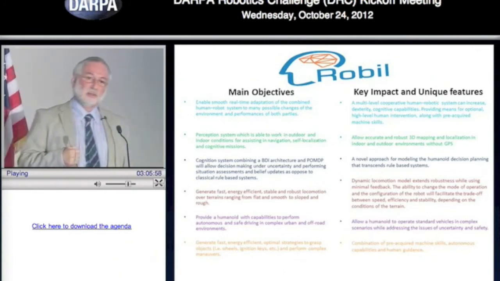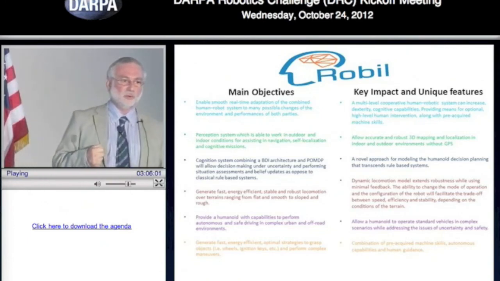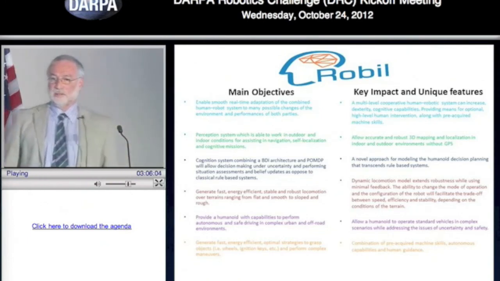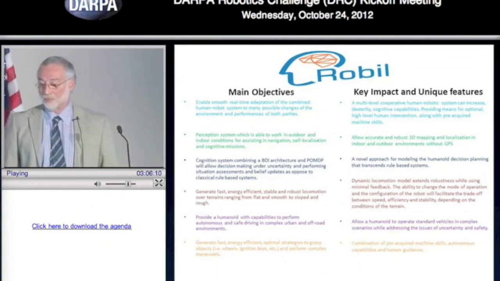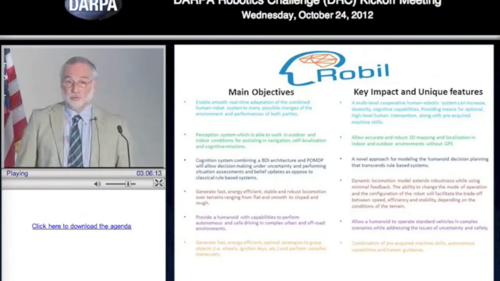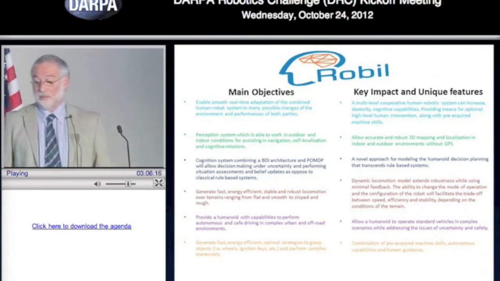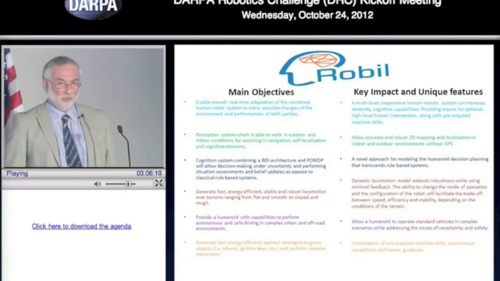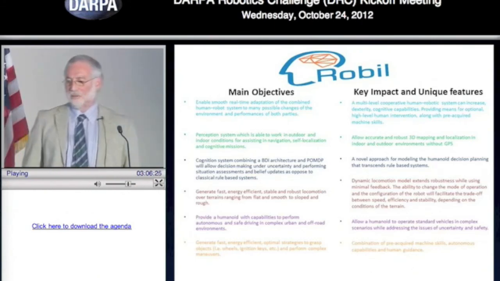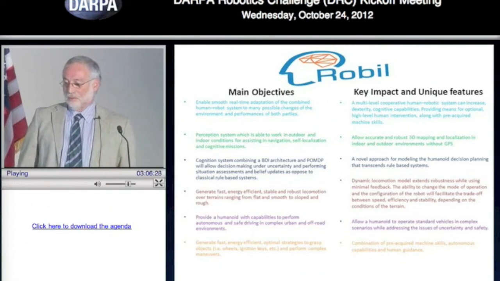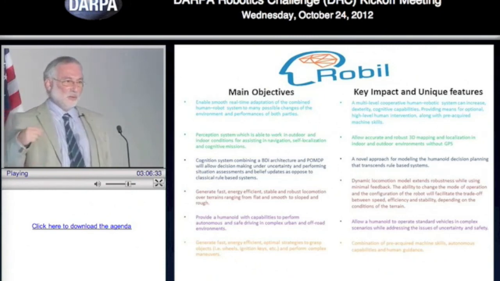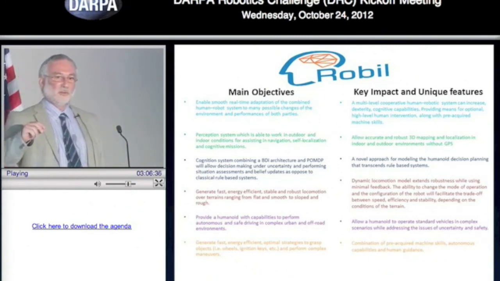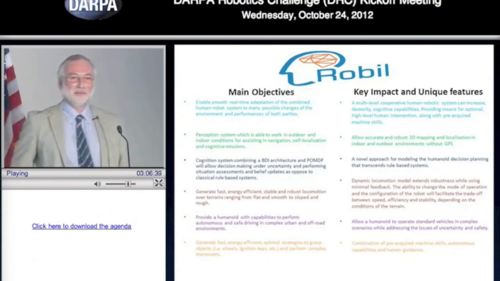In cognition, and this is I think an important point, we will be working on how to deal with uncertain situations, when we don't have enough information, when something cannot work as we expect, and how we can solve the situation in real time, without human intervention. Finally, we have been working a lot in the area of mobility, in robust locomotion over different terrains. We have a lot of experience driving cars, and we really want to create a system that will be better than the standard Israeli driver.